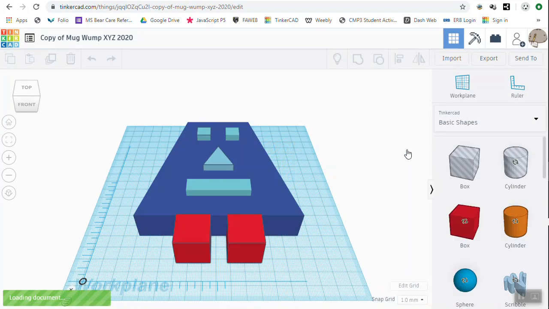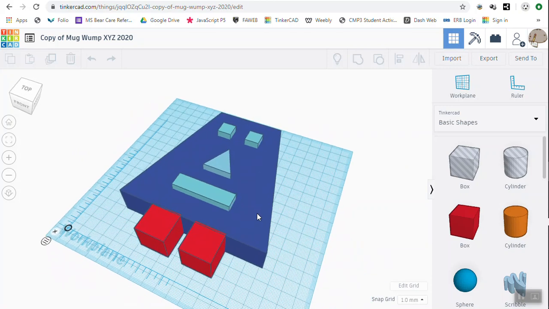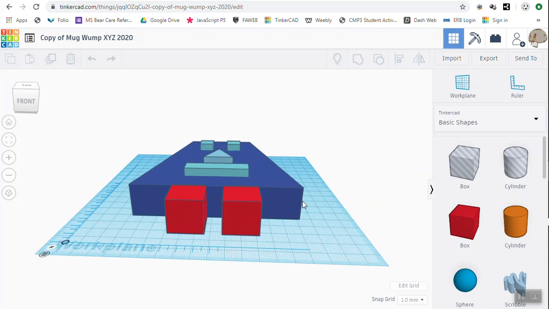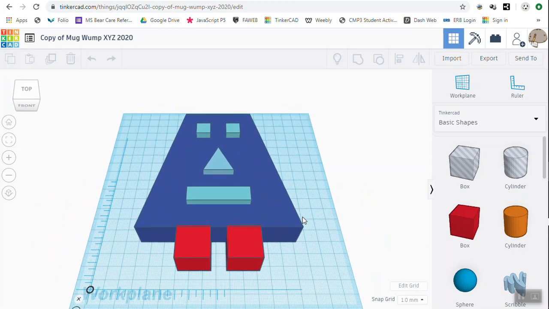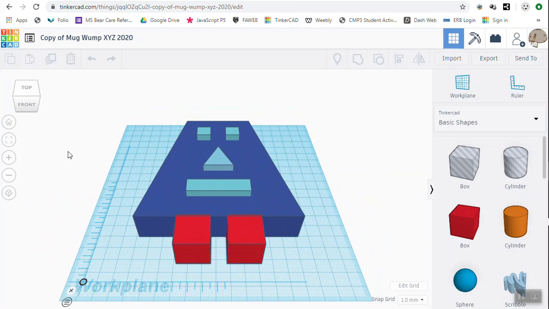When I do that, the design menu goes away, and now we're actually in TinkerCAD, where I have my 3D file that I've created. And I'll show you it's 3D by just rotating around a little bit. It's kind of cool. Okay, neat little button there, and you can see all the things that we are 3D printed. And I've created this mugwump for us to use. My mugwump is going to be the biggest mugwump that we're going to have, and you're all going to, based on a rule that I give you, make your mugwump smaller. Now, it might be all of the mugwumps can be smaller. It might be only one dimension that's going to be smaller, but I'm going to talk about all three dimensions of a three-dimensional figure.